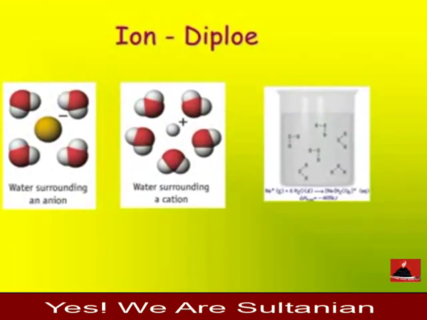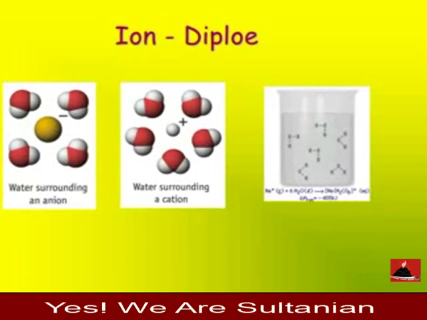And the last intermolecular attraction we'll look at is ion-dipole. This occurs between an ion, whether a cation or anion, and a polar molecule. Notice how the anion is attracted to, in this case, a water molecule. And notice the orientation of the water molecule. The hydrogens of the water molecule are slightly positive, and those are pointed towards the negative anion.